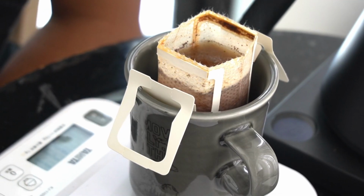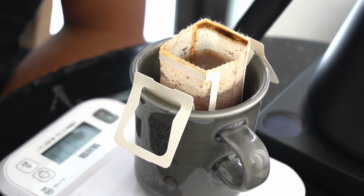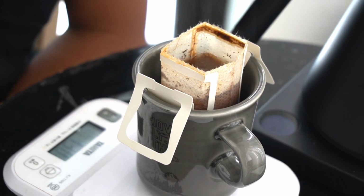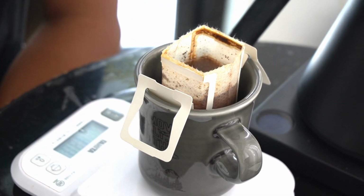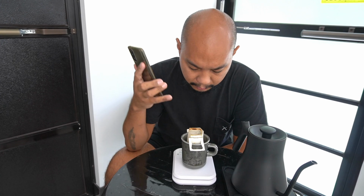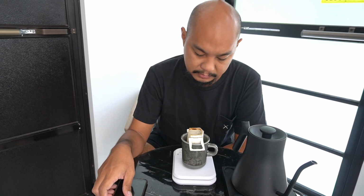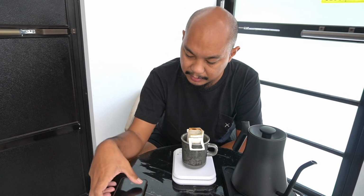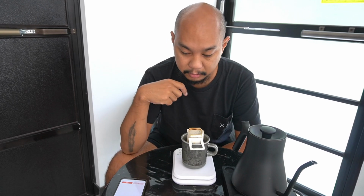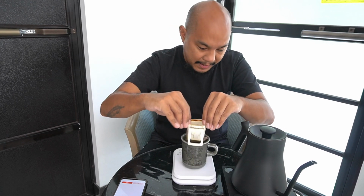So we're gonna let this drip down and actually sit inside the cup for up to about 4 minutes, believe it or not. I think that's gonna give us our best chance at getting a really good extraction from this coffee. Okay, so we're at about 4 minutes 35 seconds, and the coffee seems to still be coming out of the bottom of the drip bag. So there's still a little bit of slurry in there. It hasn't completely drained. So it looks like we're gonna stop at around 5 minutes, which is kind of the limit for how much you want to do kind of a percolation method. So I'm just gonna stop it at 5 minutes and pull out our coffee bag.